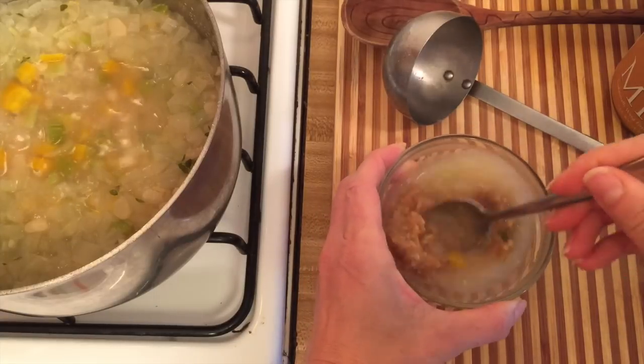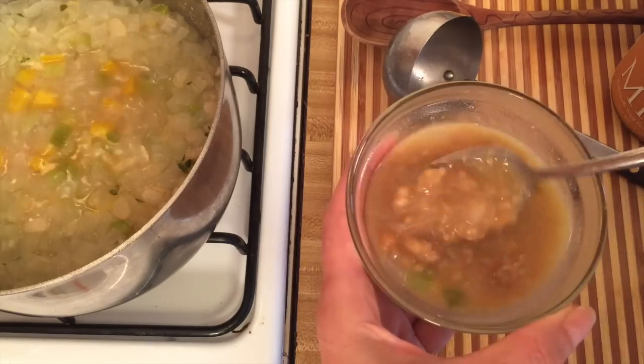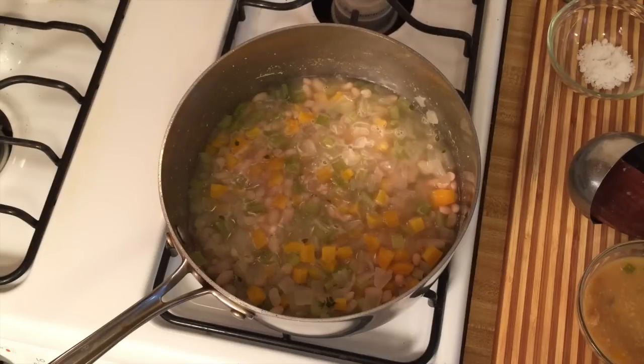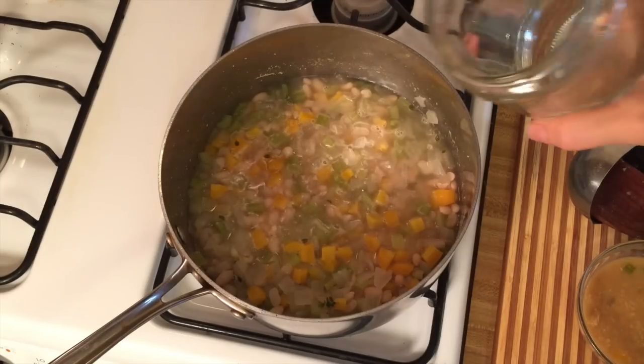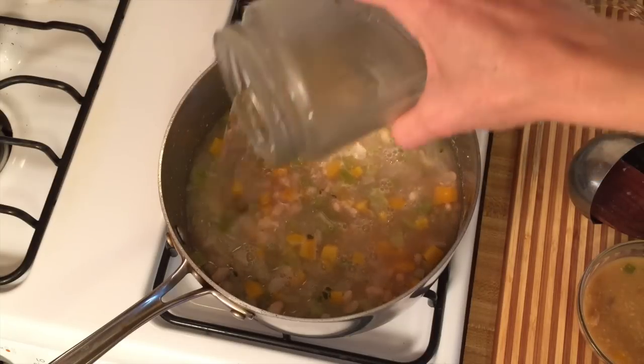Now we're just going to dilute this. You're basically stirring it until you get a nice smooth paste. Now it's ready to add to our soup. Okay, so we're ready to season the soup, and as you can see, a lot of the liquid cooked down, so I'm going to add a little bit more. This is actually just plain water, or you could add more broth, just a little touch to thin it out.